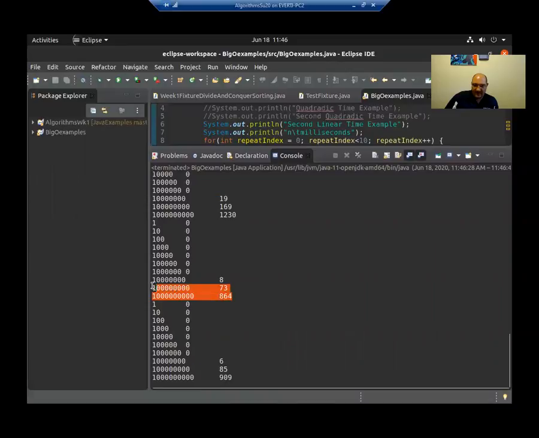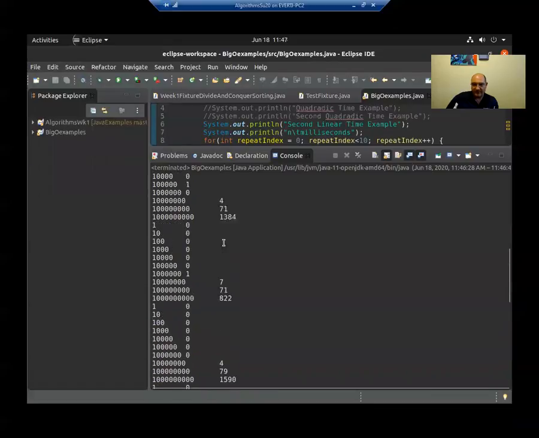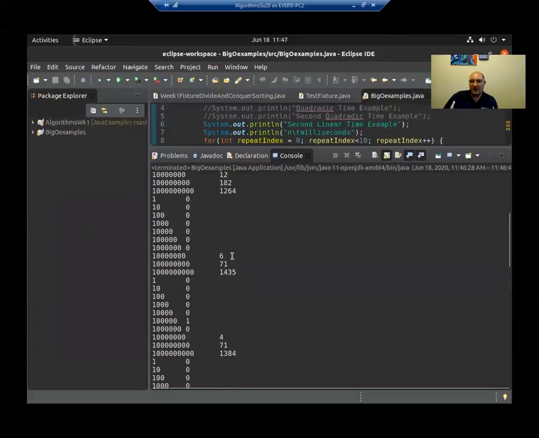So here's one stack. And it goes 0, 8, 73, 864. These are all in milliseconds, right? And then it goes 0, 6. Instead of 8, it says 6, and 19. Ooh, there's a 5, there's a 4, there's a 7, there's a 4. What are we looking at?